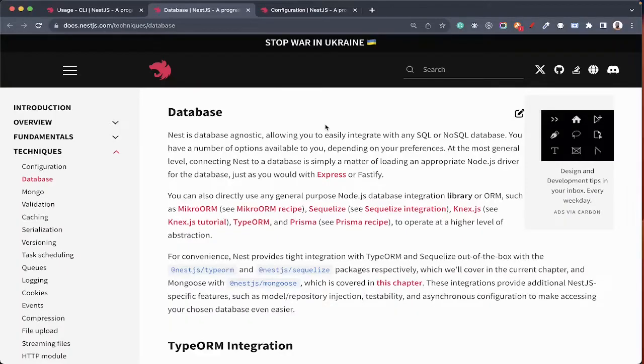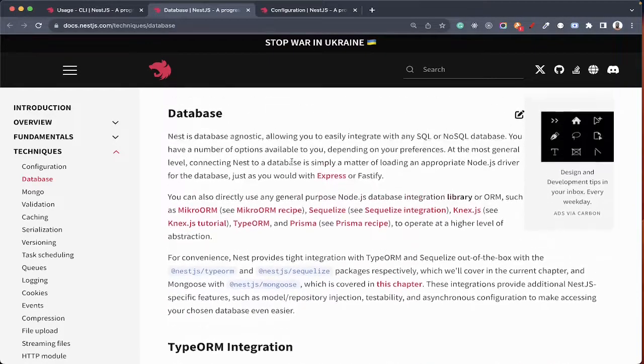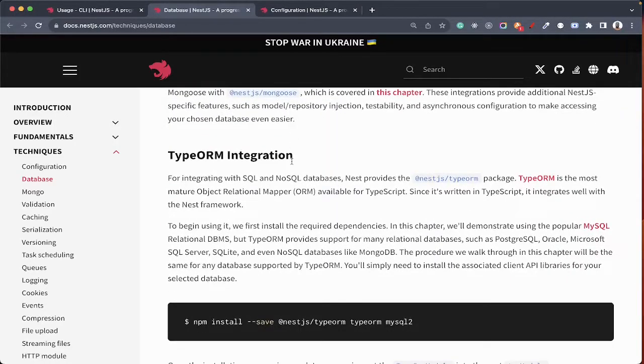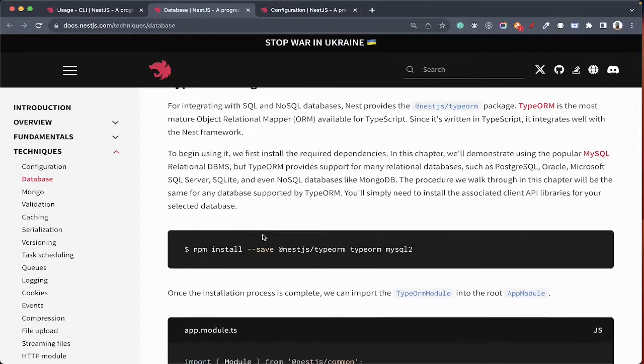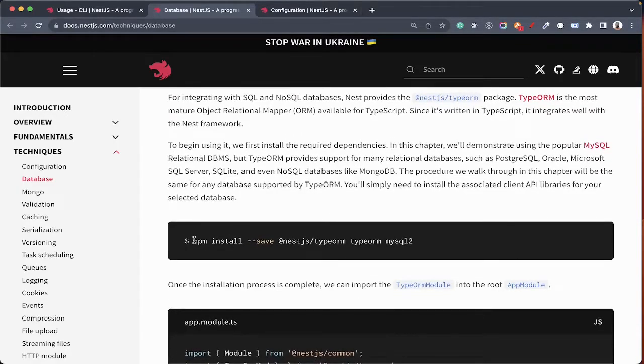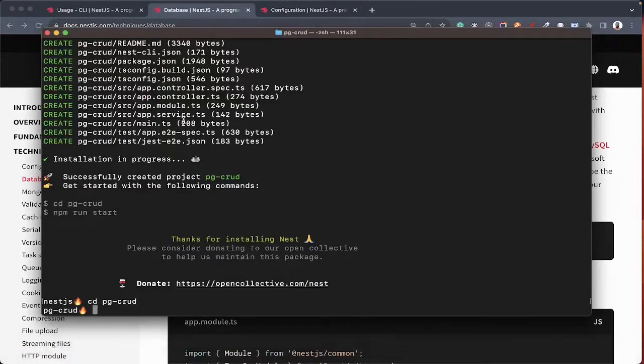The next thing I want to do is to install some dependencies we need for this demonstration. Because we are going to connect to a database, we are going to make use of Typeorm, which is quite popular in the Nestjs world, and a Postgres library. I'll go ahead and copy this npm command to install the Typeorm libraries. I'm not going to copy MySQL because we're making use of Postgres, so let me just copy this and add the one for Postgres: npm install the Typeorm dependencies and pg for the Postgres database.